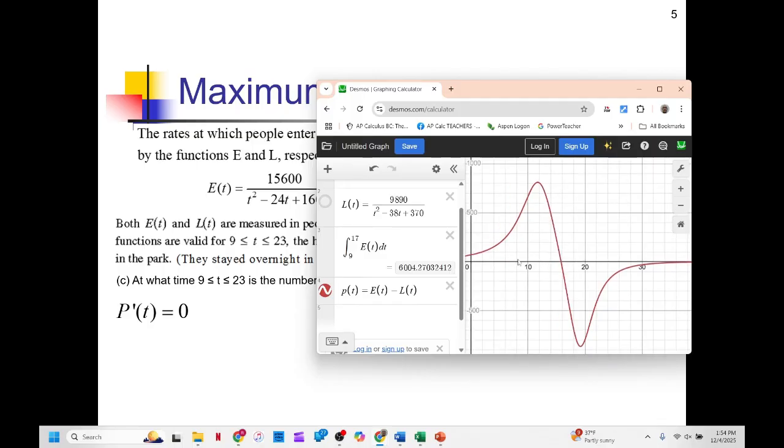So we see that between 9, which is right here, and 23, which is about here, we only have a single critical value. What is that critical value? That critical value, clicking on the graph, is about 15.795. I have a feeling I'm going to need to use this later on, so let me just copy that, and I'm going to let A equal that on here.